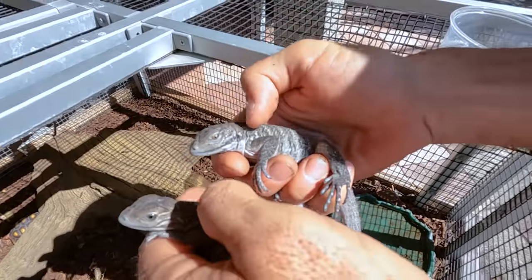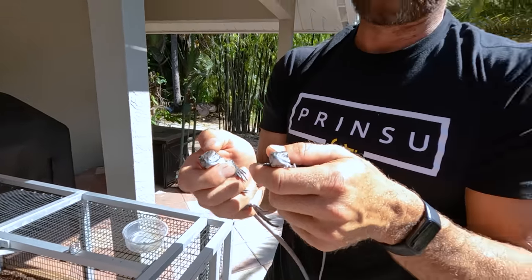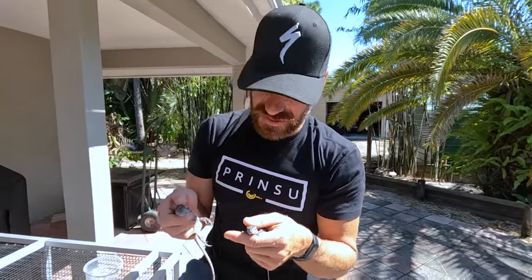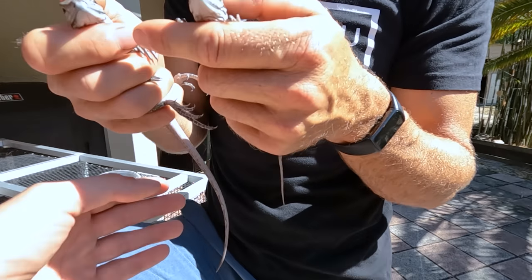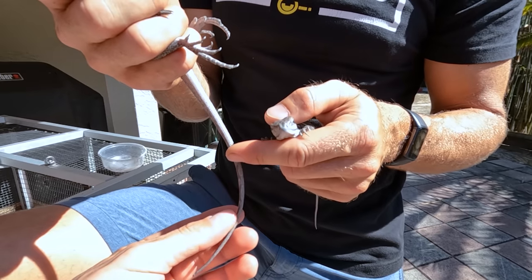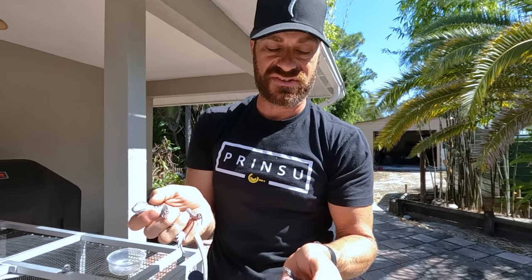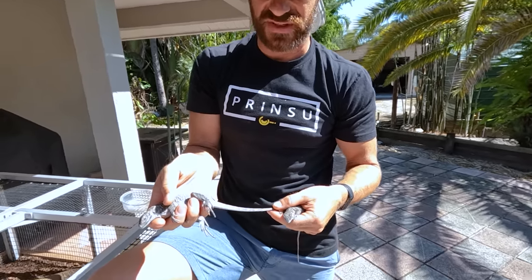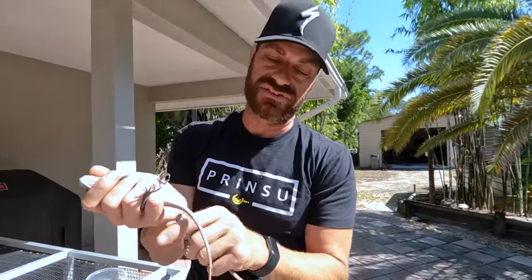For baby rhino iguanas, the care is very similar to larger ones. They're going to eat the same foods — you want to chop the food up a little bit finer than for adults. These guys are herbivores. That said, herbivores often will take animal protein when it's available. When these guys are young, a cricket, a mealworm, a couple of little invertebrates are not going to hurt. You want to be careful with their tails — this is a species that will do caudal autonomy. They can drop their tails as most lizards do, but you have to really pull on them. It'll grow back but it's never as beautiful as the original.